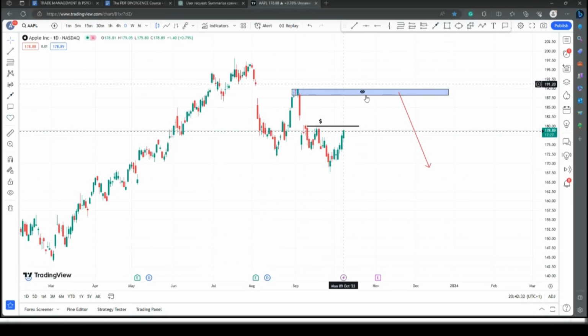You don't need to write anything on it. Now you're looking to sell, and why? Because there's a liquidity here and there's a supply zone here. So your eye, now here you won't sell, you eye this place. You understand? That's what it means.